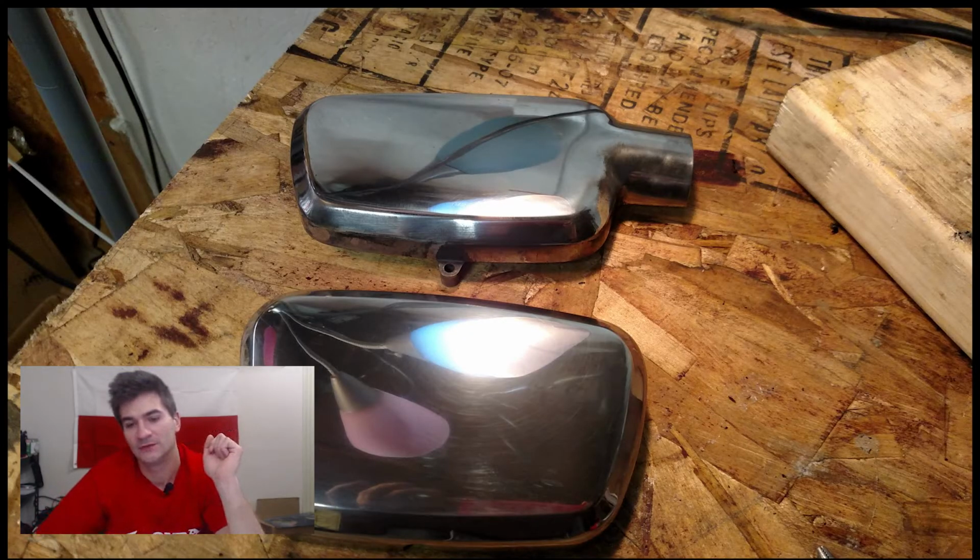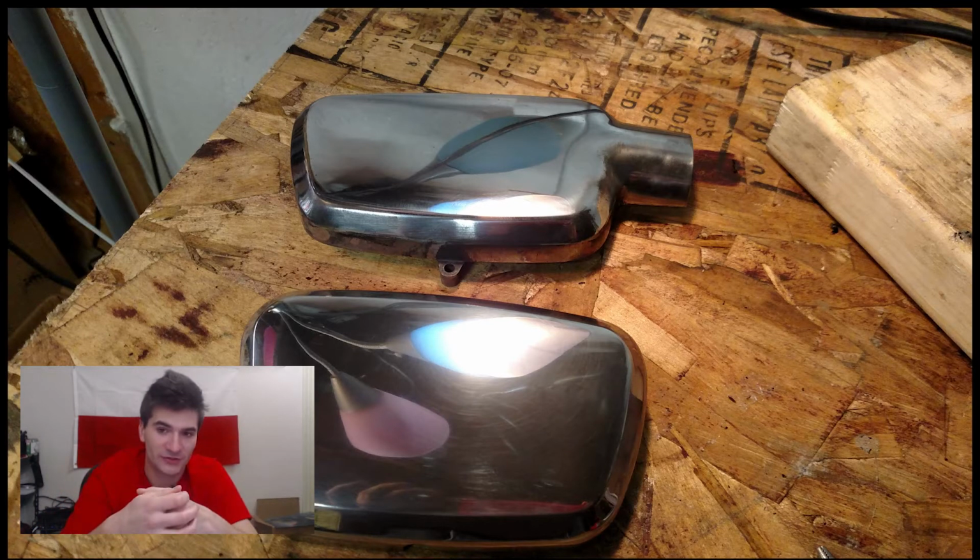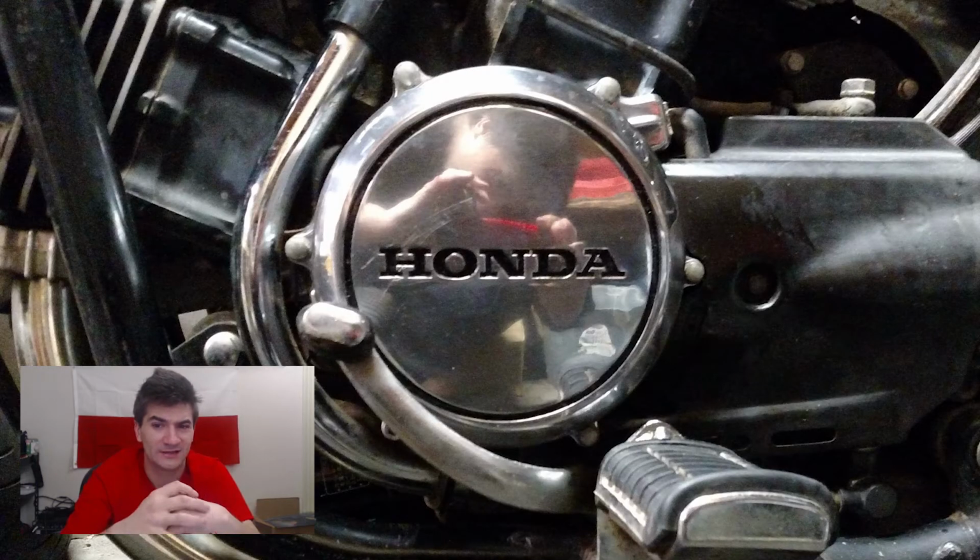Another thing that can be done to these bikes to make them pretty, not necessarily very functional, but pretty, is polishing all the aluminum pieces. These bikes were made back in the 80s when materials were cheap, aluminum was cheap. I think that's kind of my theory. I'm not absolutely sure about it, but I think that's the way it is. They have a lot of polished aluminum parts, and from the factory they came covered with clear coat. Well, this clear coat, after like 30 years of sitting, being exposed to weather and all kinds of stuff, usually gets very blurry, milky, white almost, sometimes gray. It's gross, and it doesn't really look right.